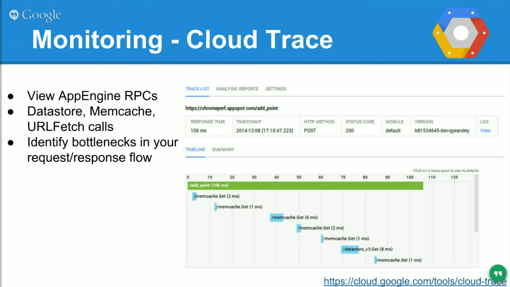Then there is a very interesting product called Cloud Trace. Let's say that you've got an application on App Engine and you want to track which calls are taking the most time, where the bottlenecks are in terms of the whole request response processing. So you could look at this product called Cloud Trace and decide which endpoints you want to monitor. And you'll see from this diagram that it's able to tell you that starting from the time the request came in, you made these calls to various services, and how much time each one has taken. So you can actually see the bottlenecks.